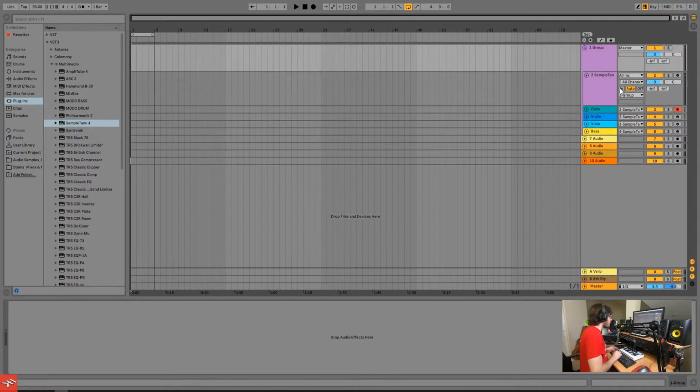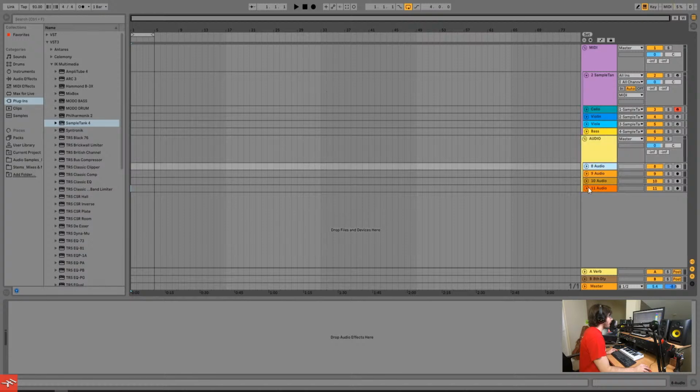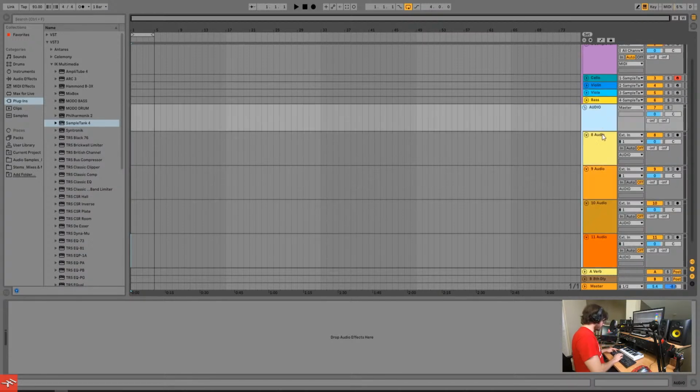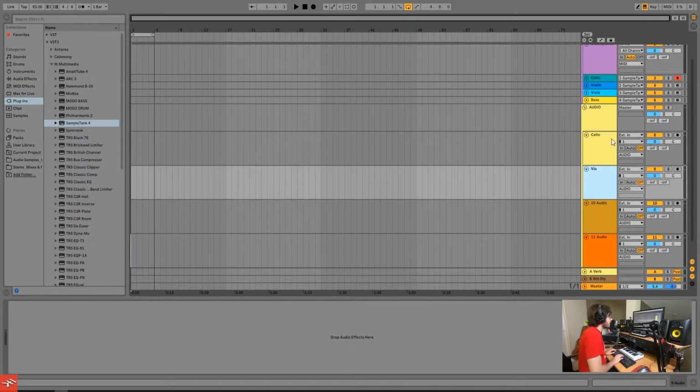What I like to do is group all my MIDI. Now, Control G is going to be a group, and all different DAWs have different ways of doing this. But I really like Ableton's way of creating music and being able to do this so quick. So we have our MIDI, we have our audio. So how do we set up these audio tracks? First, let's name them. You always want to make sure to properly name.